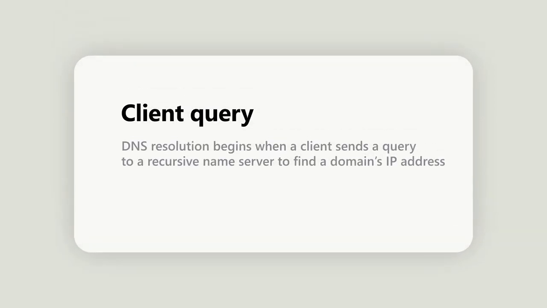First is the client query. When a user attempts to access a website or online service, their client, in this case a web browser, initiates the DNS resolution process by sending a query to a recursive name server, usually provided by their internet service provider or configured on their local network. In other words, the client sends a DNS query to the recursive name server, asking for the IP address associated with the domain name they want to access.